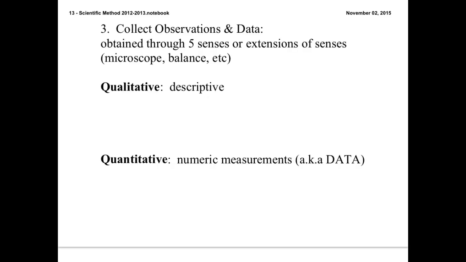Once your procedure has been written, it's time to collect all your materials and actually perform your experiment. As you complete it, you'll want to make sure you collect all the information in terms of observations and data that you can. Some labs might require you to perform qualitative observations. These would be describers, qualities. So, oh, it feels hot. It looks like it's bubbling. It looks like it moved faster. Or, some labs might require you to take quantitative data. These are numerical measurements with numbers and units, typically recorded in a data table.